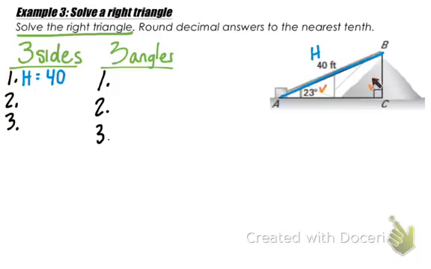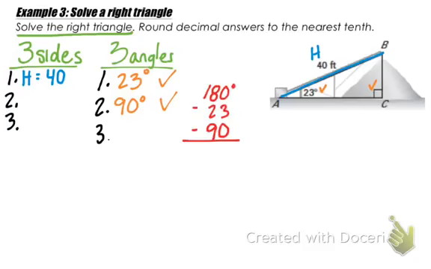So then inside the triangle are our angles. So we know that one of the angles measures 23 degrees. And this box here, you have to know by now that this is a right angle, so its measurement is 90 degrees. So we have 2 of the 3 angles given so far, and all the interior angles of a triangle add up to 180 degrees, so we can easily figure out what this third angle is. So if we take 180, subtract 23, and subtract 90 from it, we get our third angle, which is 67 degrees.